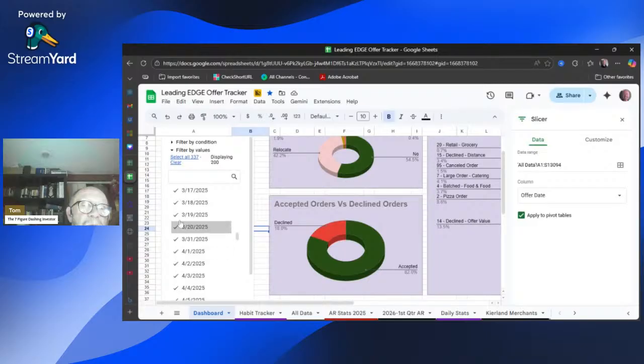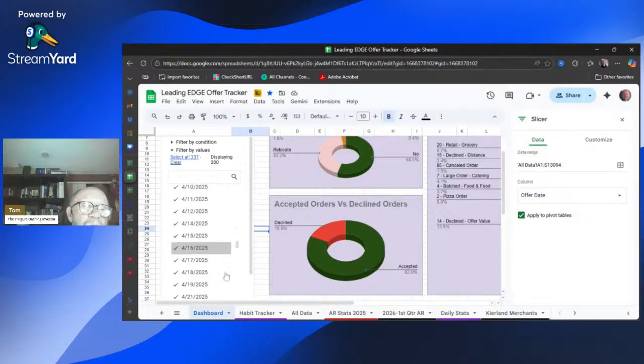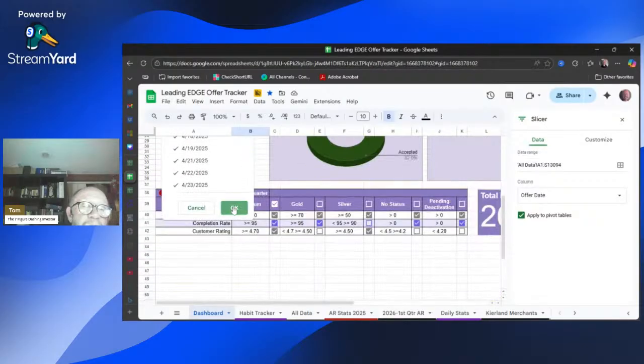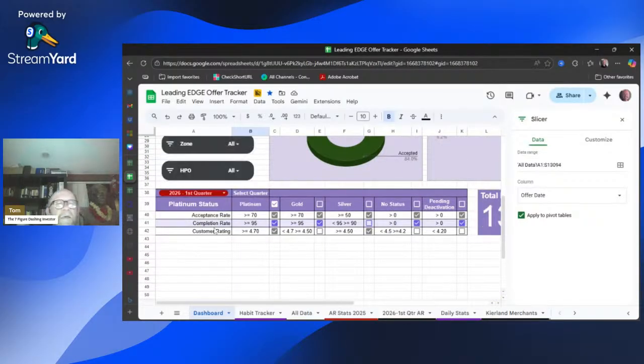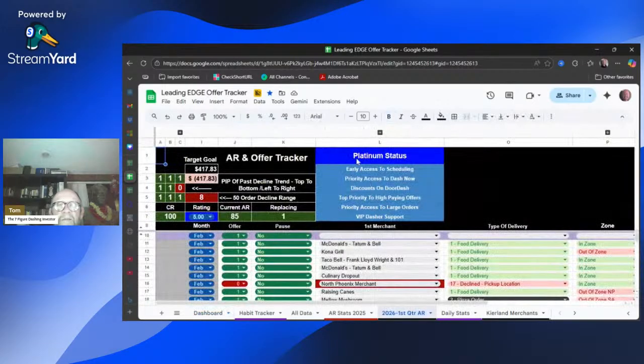Yeah. I was assuming that it was going to change that. It was going to change it, but it doesn't change it until you actually select OK. And then this takes all the information as to what the acceptance rating and everything and shows you what your current status is. And then that current status then pulls in this information up top here, just so at a moment's notice, anybody can tell if they're platinum, silver, or gold, and then I'll tell them what their perks are.